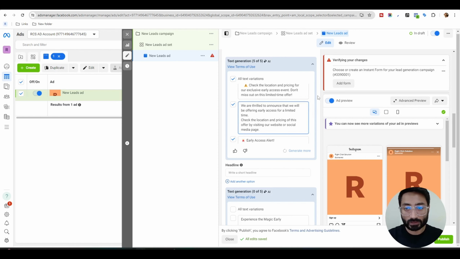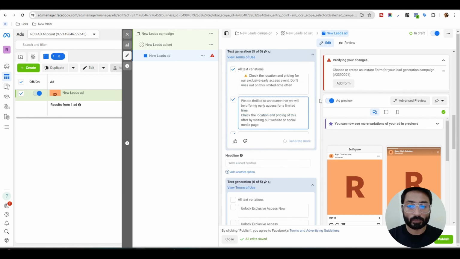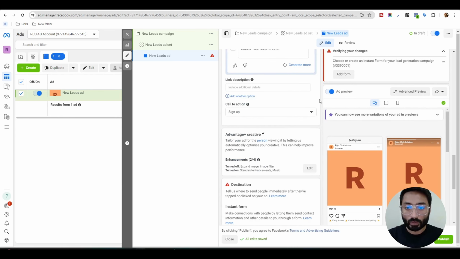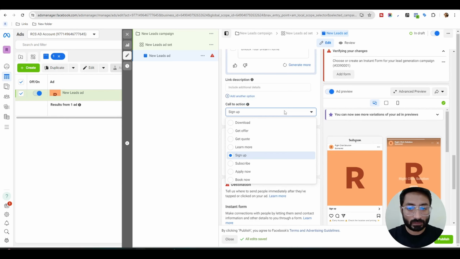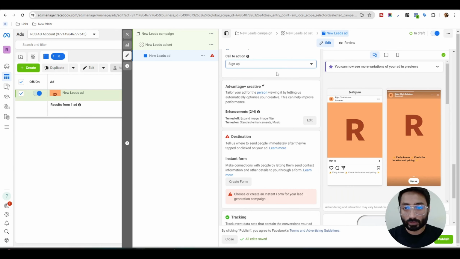Also you can change the description a little bit. If you don't like it, you can just change it, and it goes for all three sections: heading, description, and the primary heading. After this, the section we have is the call to action. It depends on you what action you want the users to take.